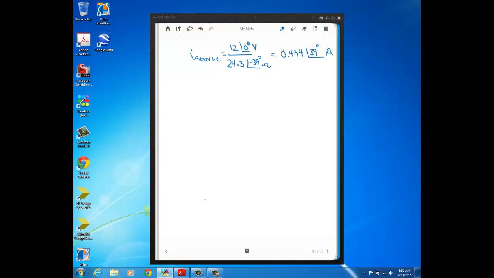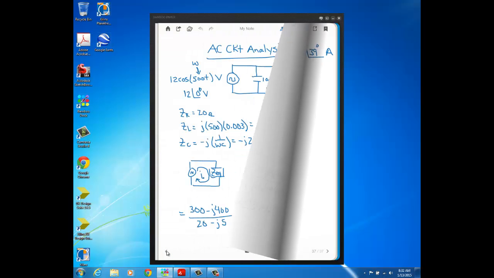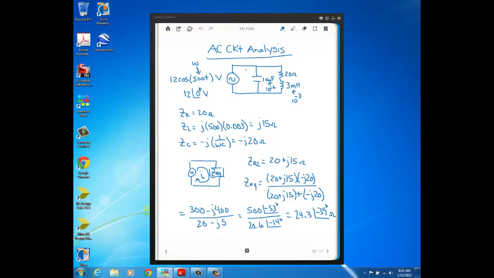So in our diagram, this 0.494 current at 39 degrees, that's this current right here. Because the current flowing through the source in this picture is going to be the same current flowing from the source in this picture. So now, when the source current gets to this connection here, where we have the capacitor and the resistor and inductor in series, guess what? Just like in a DC circuit, this current's going to split. And we can find out how that current splits by using current divider.